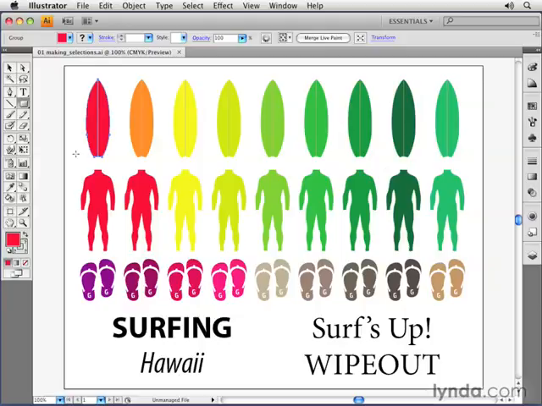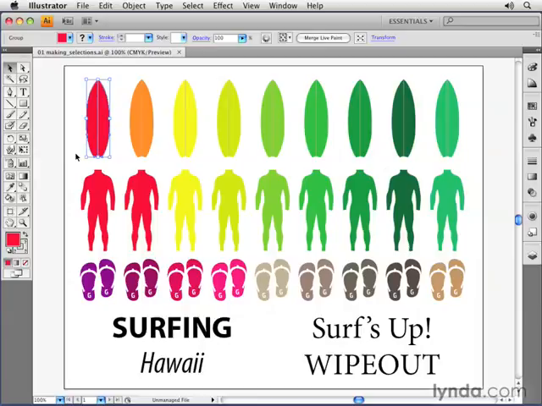Alternatively, you can jump directly to these tools by pressing the V or the A keys on your keyboard. A cute way to remember that those are the keyboard shortcuts is that the V is like an inverted arrow, and the A is also like an arrow pointing upwards. In fact, the A is the shortcut for the white arrow, or the direct selection tool. Why? Because the A has a little hollow center inside of it, and some people refer to the white arrow as the hollow arrow. Again, it's a way to remember that the A key is the keyboard shortcut for the direct selection tool, and the V key is the keyboard shortcut for the selection tool.